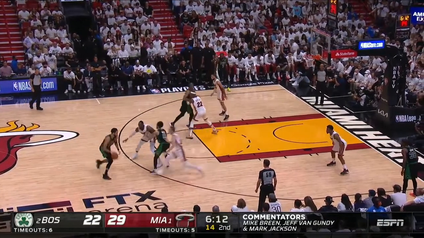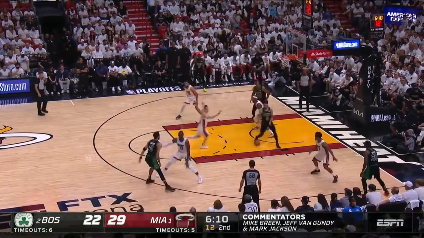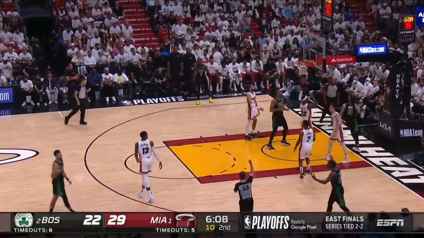Okay, first of all, you hedge this ball screen. Where's the backside help? This player's got to step up and give backside help. Okay, 2, you've got to hedge. You can't let this player turn the corner. Okay? So you have no backside help. You let this player turn the corner, and yeah, it's going to be an easy 2 from there.